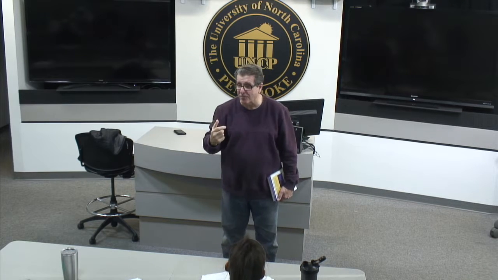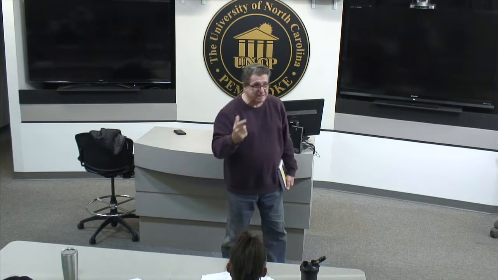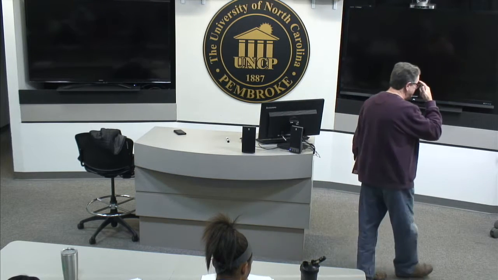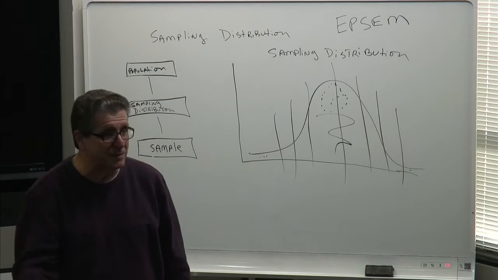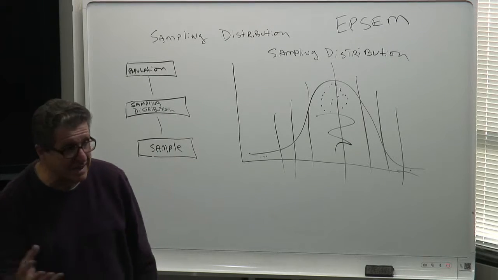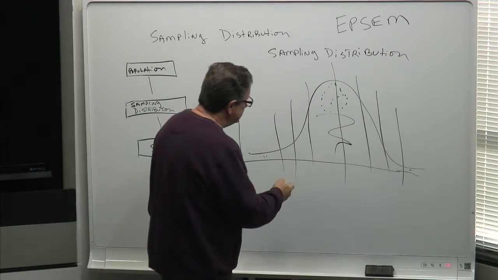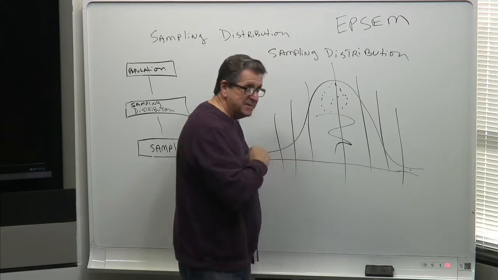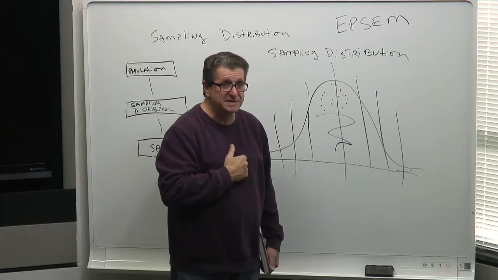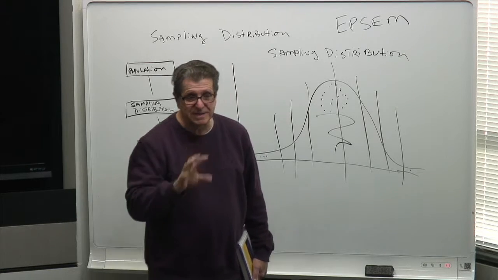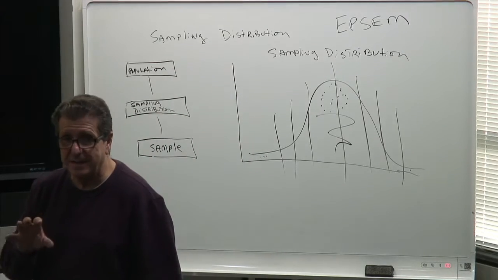They call it the standard error of the mean, okay? The standard error of the mean, that's an important phrase for you to know. And by the way, the standard error of the mean is nothing more than the standard deviation of the sampling distribution, all right? So if we're talking about a sampling distribution, I really shouldn't say negative one standard deviation to positive one standard deviation. I should say negative one standard error of the mean to positive one standard error of the mean. One more time, the standard error of the mean is nothing more than the standard deviation of the sampling distribution.